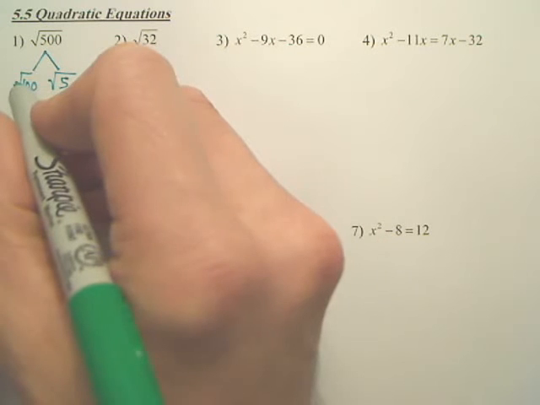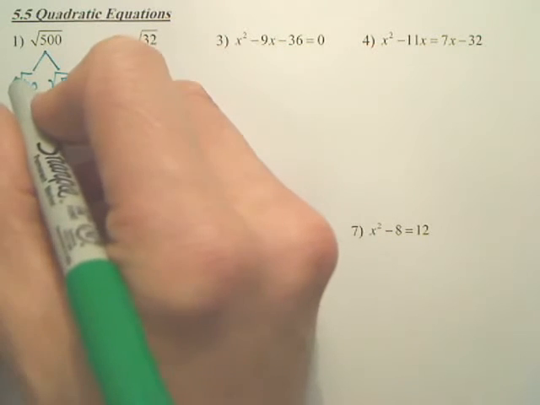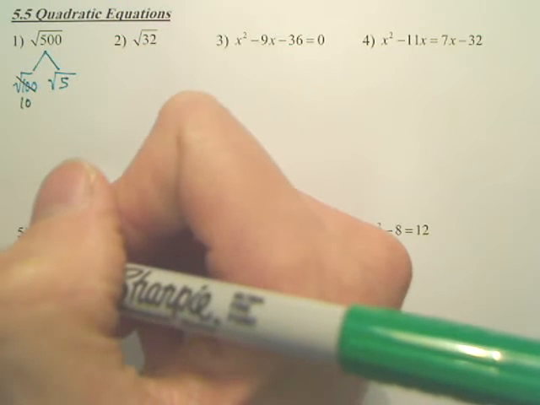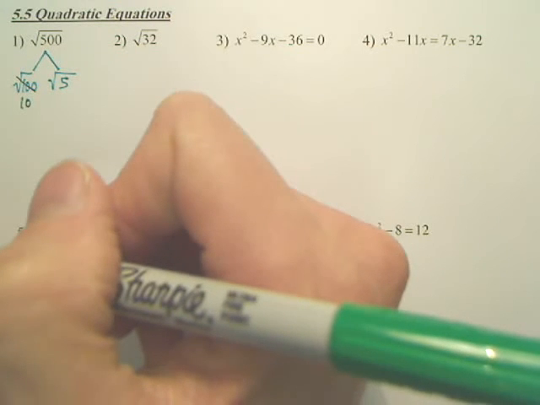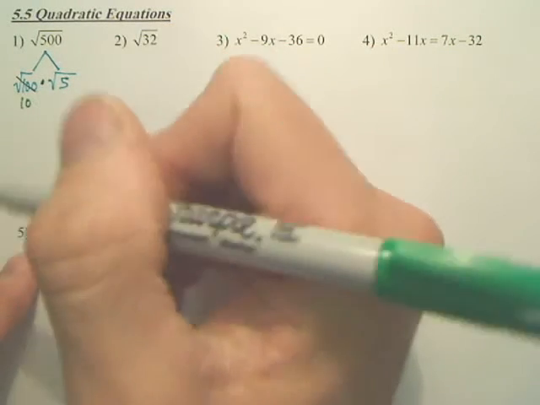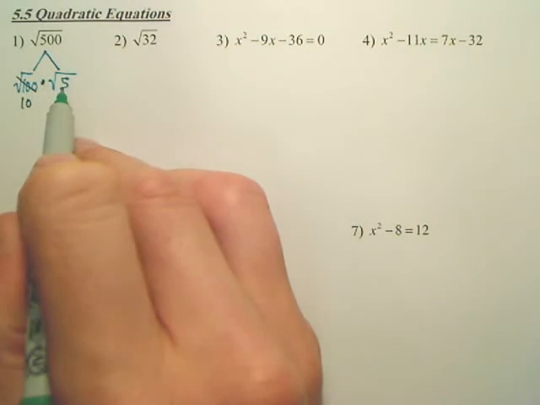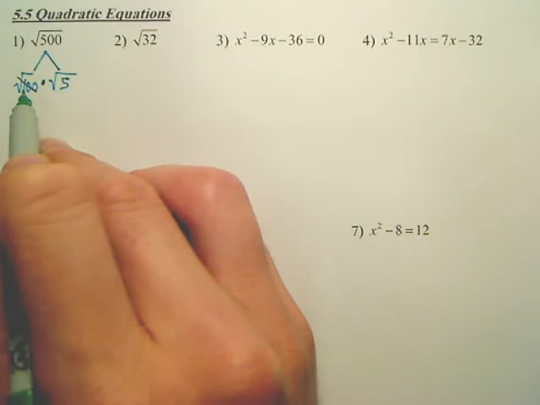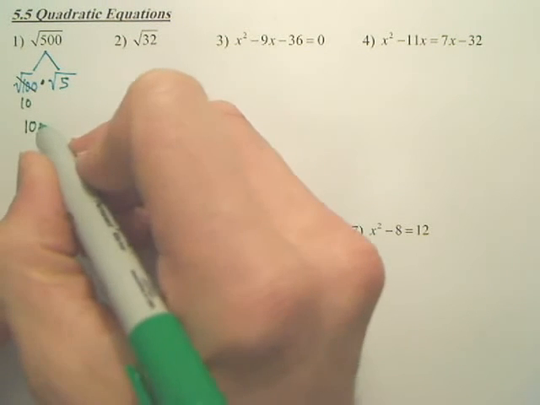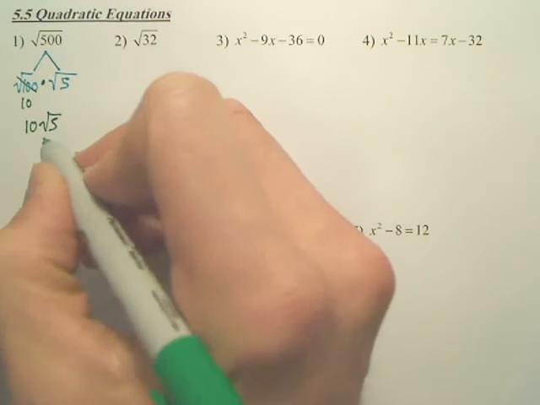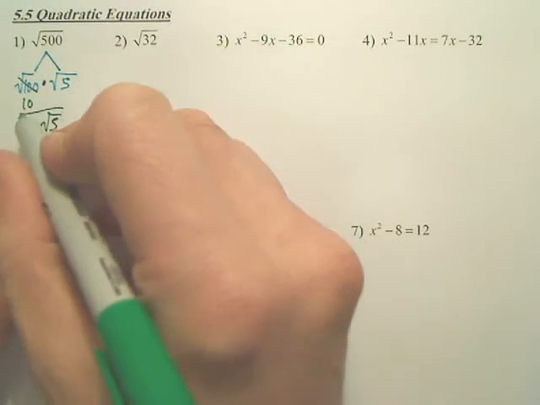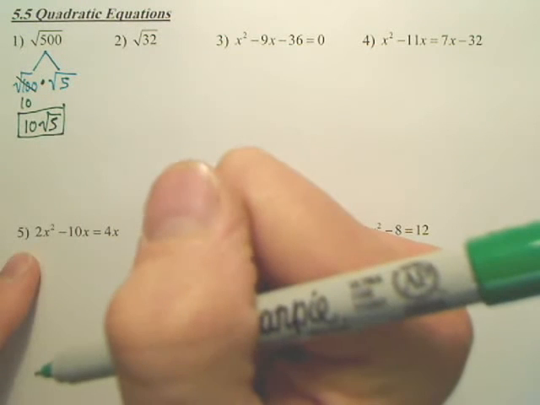Now, what does the square root of 100 equal? Can I cross that out and just make it a 10? Isn't the square root of 100 10? By the way, there should be a multiply there. That was the square root of 100 times the square root of 5. Now, instead of putting the square root of 100, I'm just going to put 10. So my answer is now 10 square root 5, or 10 times square root 5. I'm done. That square root is simplified.